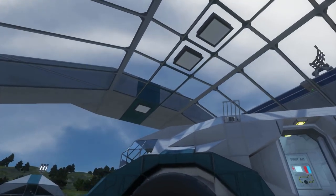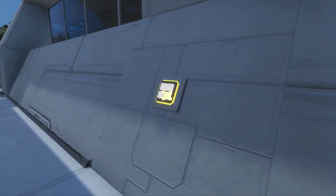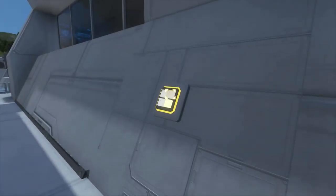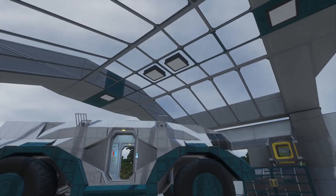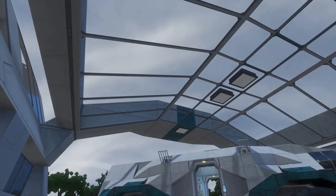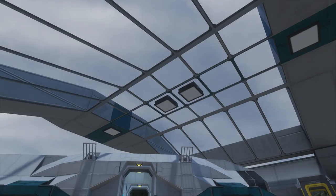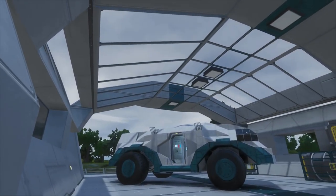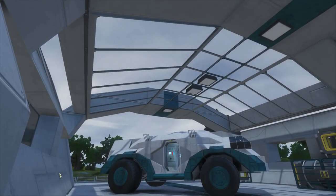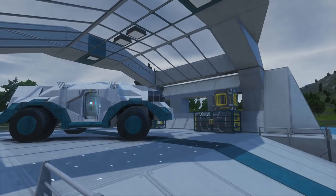I've put lights in here that can be used in dark times, so if it is dark and you need to head out for whatever reason you can turn the lights on. I've put full cover over this with glass, and it just makes sense — all the light still pours through in the daytime but you're defended from the elements fairly well. Meteors will probably rip through this, but for rain or whatever it's fairly covered.